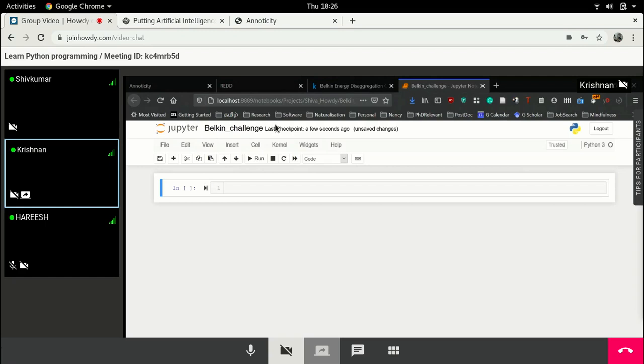How's the download coming? Do you see the Jupyter notebook? Yeah. Okay, I think it's downloaded. I'm just going to go and grab it and put it in the same folder. This could be tough.